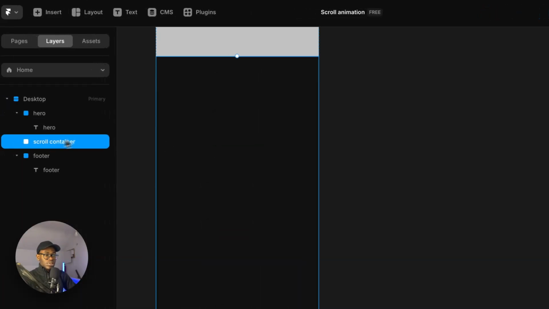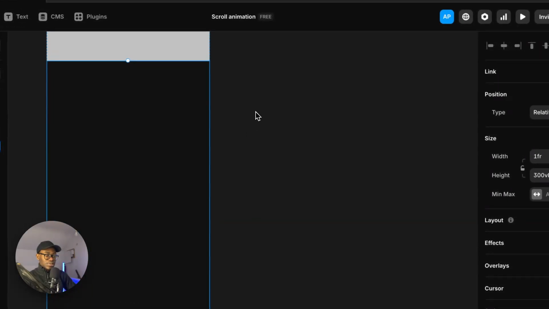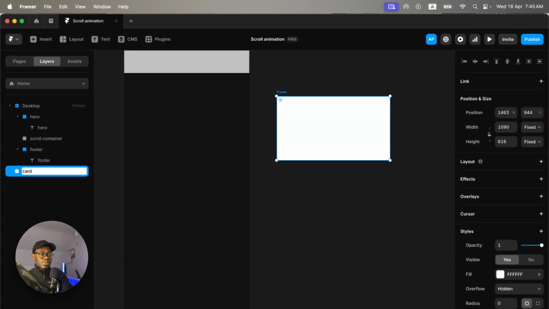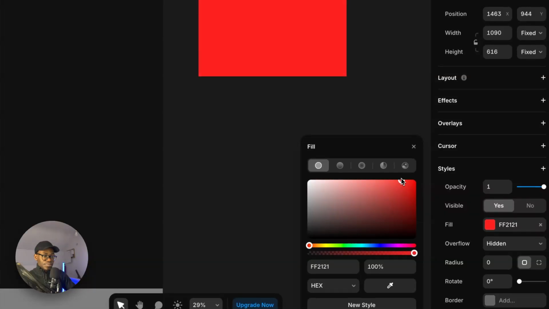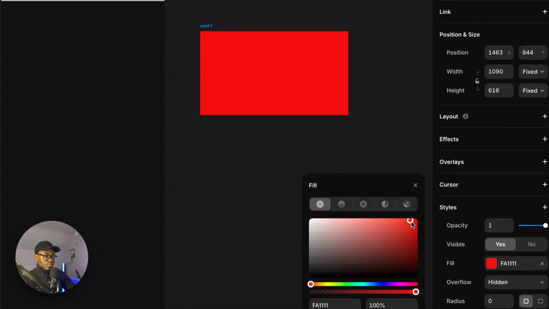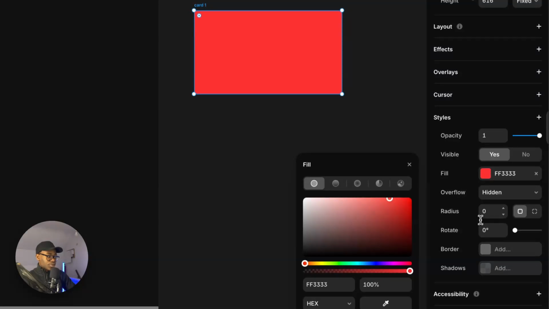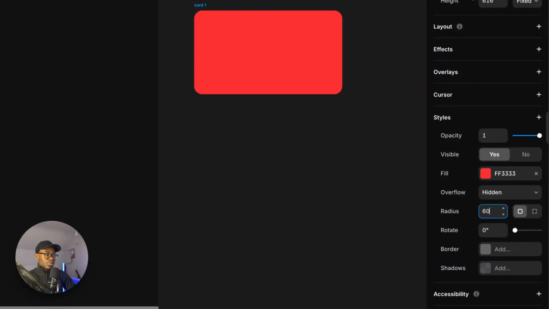So this is the scroll container, and I'm going to get the cards. So frame again, and these are going to be the cards. Card one, I'm going to give it red, and a border radius.